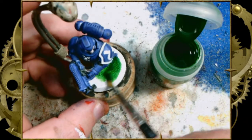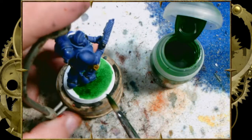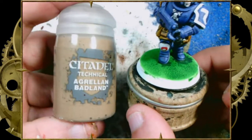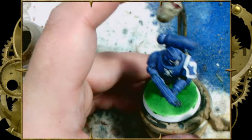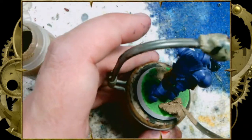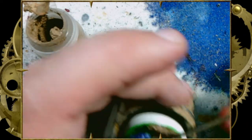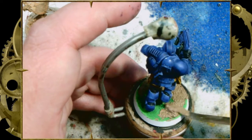Now we're going to throw some Warp Lightning on the base to provide a green undercoat. We'll be putting Grell Badlands crackle paint down in a moment — that's going to crackle and crack and provide gaps, and I want a little bit of green to show through. That makes the earth look greener. Using Grell Badlands often ends up looking like a very sandy desert brown, but the green underneath showing through the crackle gives a slightly greener color. Then we'll put a little bit of dirt down and base-rim it black.